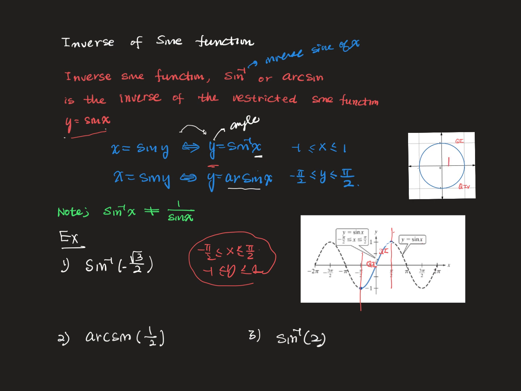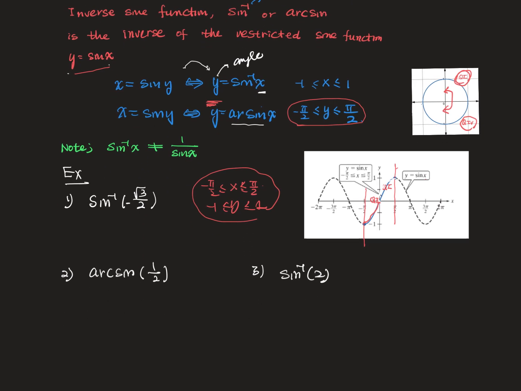Here is the first quadrant. The other section here is the fourth quadrant, but not a positive angle. We're talking about a negative angle. That's how to define inverse sine x. Keep in mind the most important thing is the y value: the range of inverse sine x is negative pi over 2 to pi over 2. We find the angle in quadrant 1 or quadrant 4, and quadrant 4 should be a negative angle.